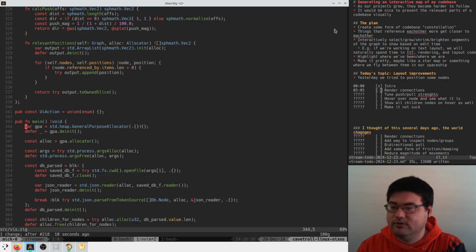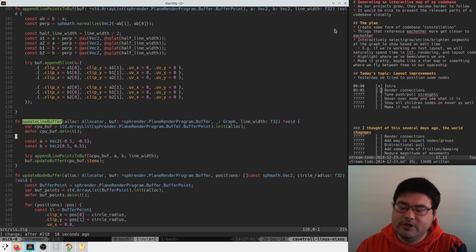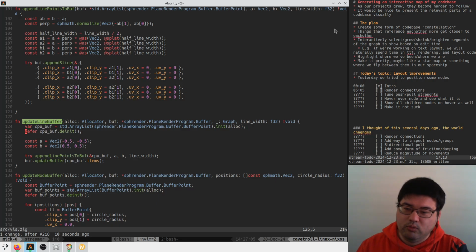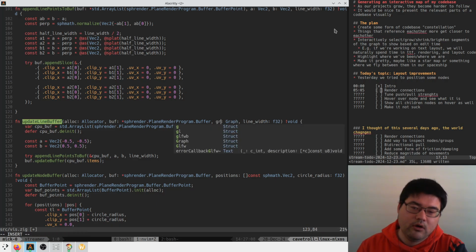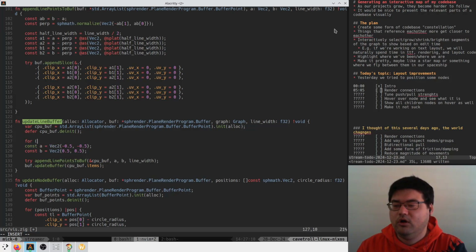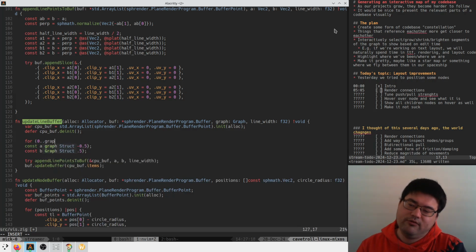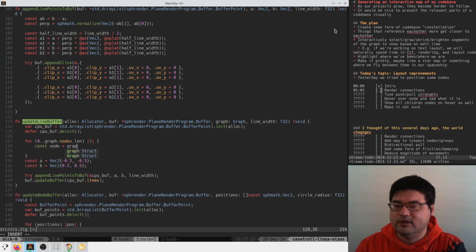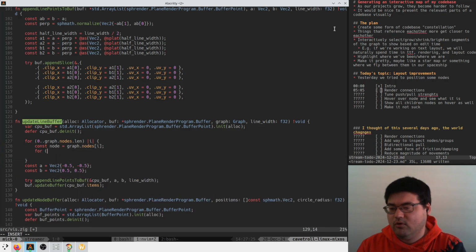logs reasonable. And okay, so now we should be able to start figuring out where our connections are. So I think we just rip the graph, and we say for graph nodes, graph positions, graph 0, graph nodes len is probably easier. We have node is graph nodes I, and we say for refs, we are referenced by this ref ID probably.